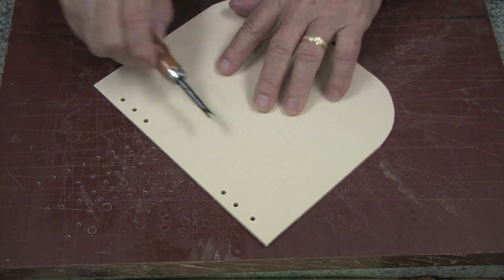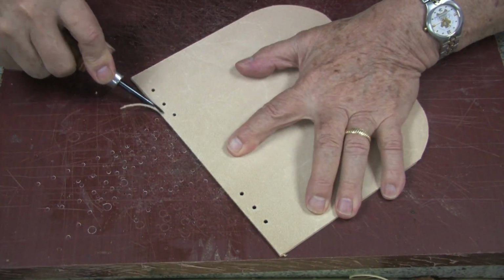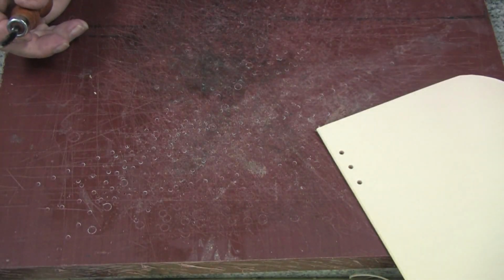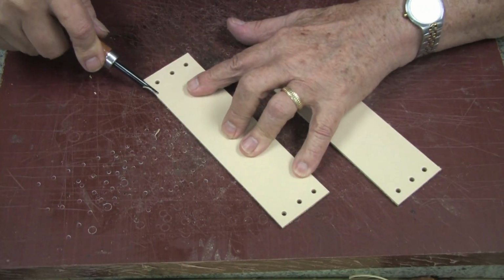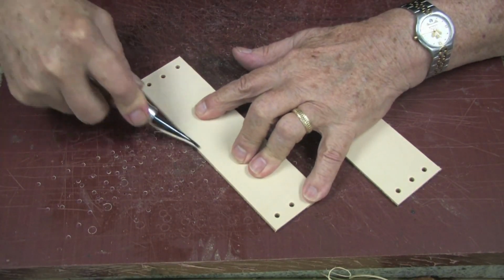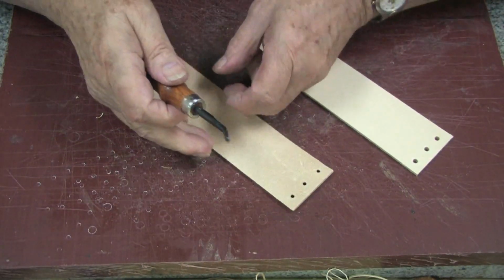For the front and the back, we will use a number 3 edge beveler, and we bevel the top, both the flesh side and the grain side. We will also do that to the front. For the belt loops, we will also edge bevel the grain side and the flesh side on both sides, or shall I say both edges of each one.